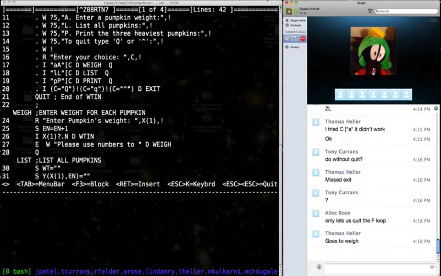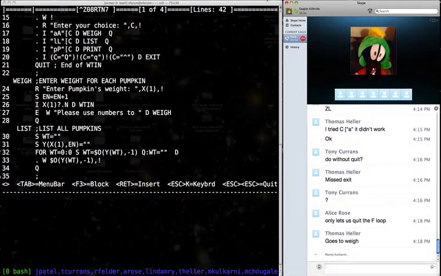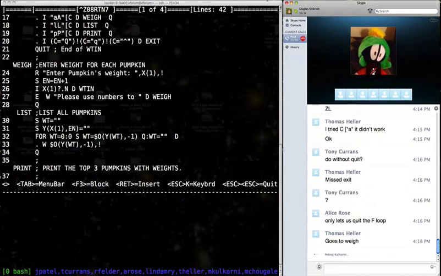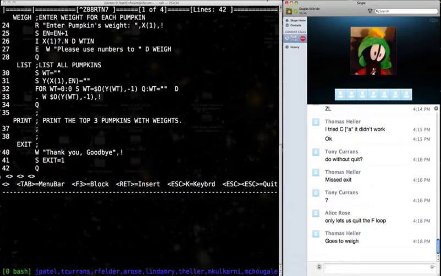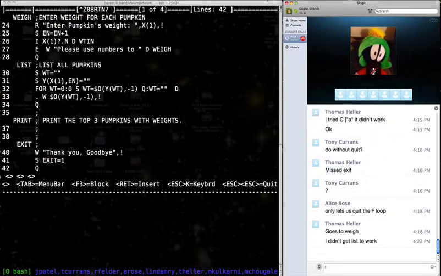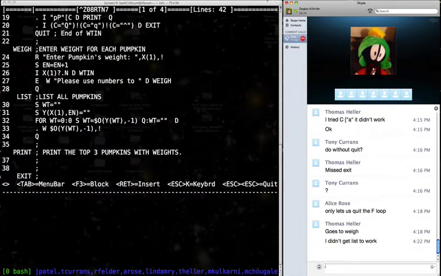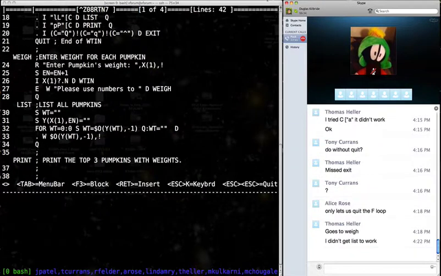So I think Tom has an updated version. But let's just take a look at a few things quickly. So print does not work, and print falls through to exit. That explains why when we execute print, it runs here and it goes down and quits. So we're not going to worry about fixing that. We're going to talk with Tom and try to figure out where to fix weight and list. So let's start with this one.